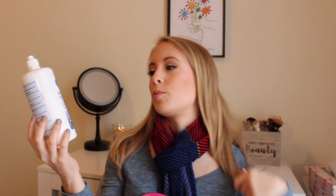Oh, and then one other personal care product. This is something I repurchase over and over again. It's the Clear Conscience multi-purpose solution. It's a contact solution. So far it's the only cruelty-free one I have found. It is Leaping Bunny certified. Normally I like to go by Logical Harmony, but I think it is still pending on Logical Harmony. I typically like to only use things that are Logical Harmony certified, but this is the best I can do for contact solution.